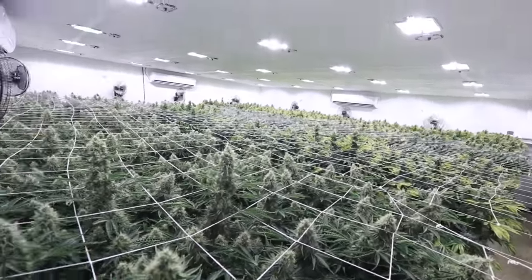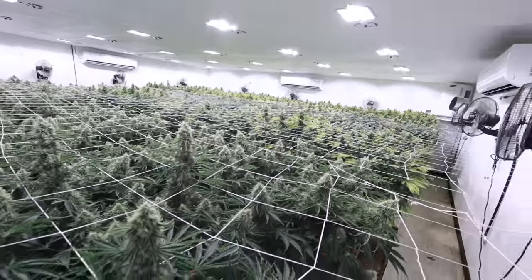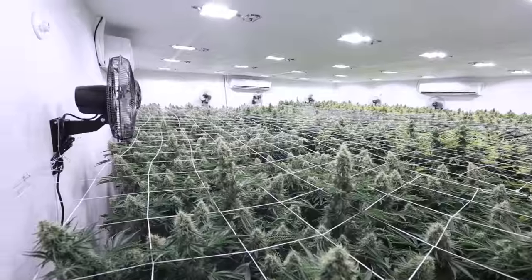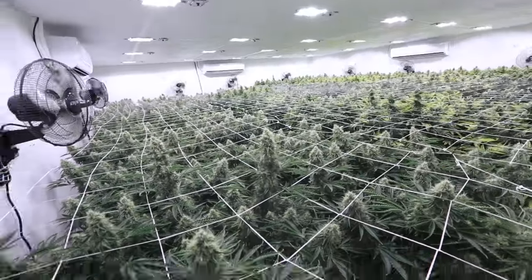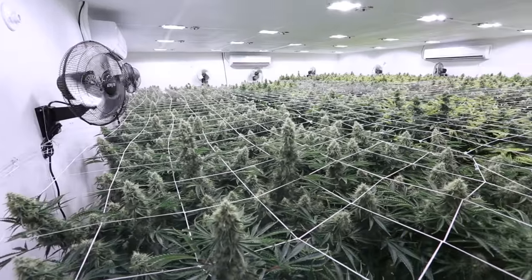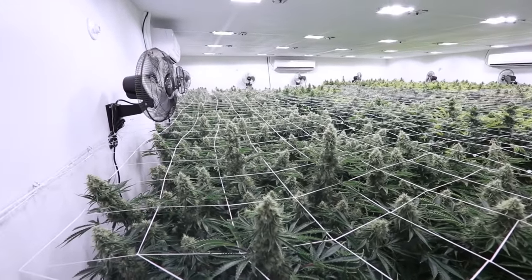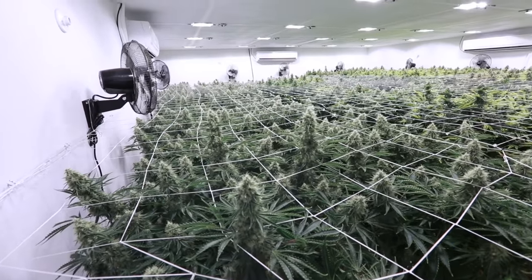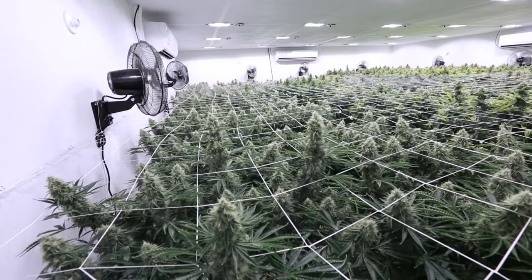And this grow is gonna be good too. And hopefully the next one is. But let's go ahead and cut the video here. I'm glad I was able to share with you guys this week. All in all, I'm happy with how things are going. Obviously, some of the plants are yellowed out, but quality's still looking awesome and yields are looking great, so I don't have much to complain about, really.